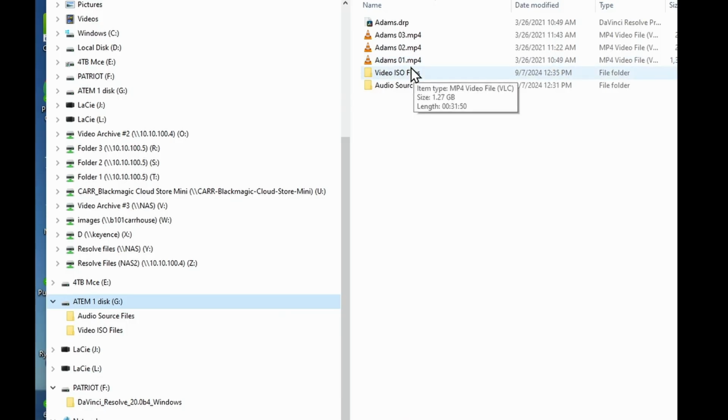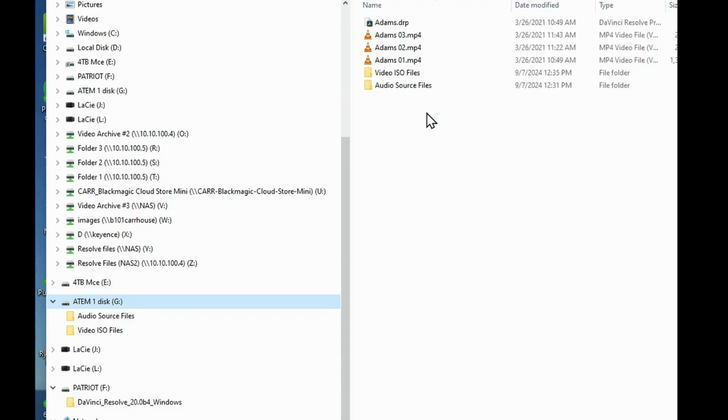This is the program that's created when you actually do the recording. I have 3 of them here because we stopped it and started it 3 times. So there's 3 MP4s, and you can see by the size they're relatively large. So you can't leave these files on your SSD, otherwise you'll have to keep an endless supply of SSDs. So you need to take these files and place them in a central location.